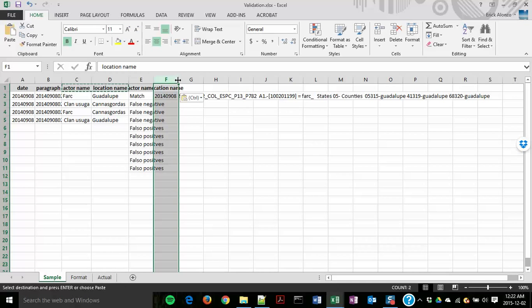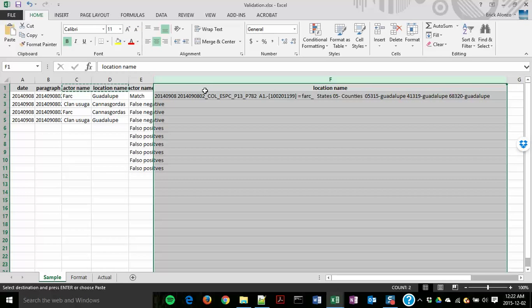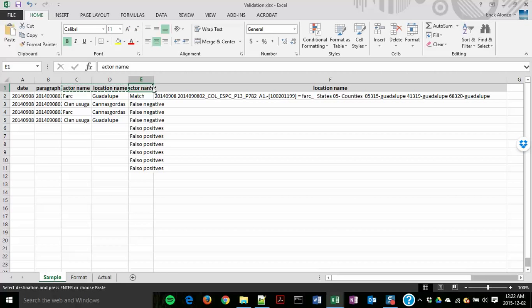and when you see the arrow turn into a cross, you're gonna double click and you're gonna see that it extends to cover the whole string. Now you can do the same for column E. Select it, make sure you see the cross, double click, and it gets larger.